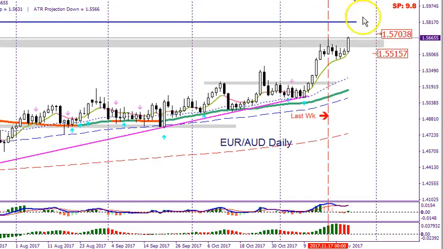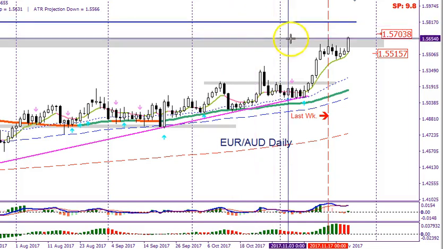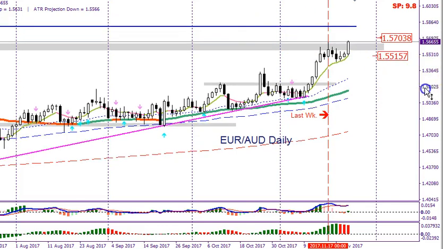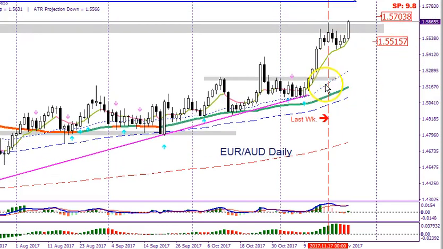155.15. I have the next area up here, and I'll take my crosshair tool. So if price goes higher up to this area, it could go up to the 158.00 level. So it's still got lots of room to move higher. Okay, so that's what I see with the Euro Aussie. The Aussie, in comparison, was one of the weaker currencies last week. So we have strength in the Euro, weakness in the Aussie.